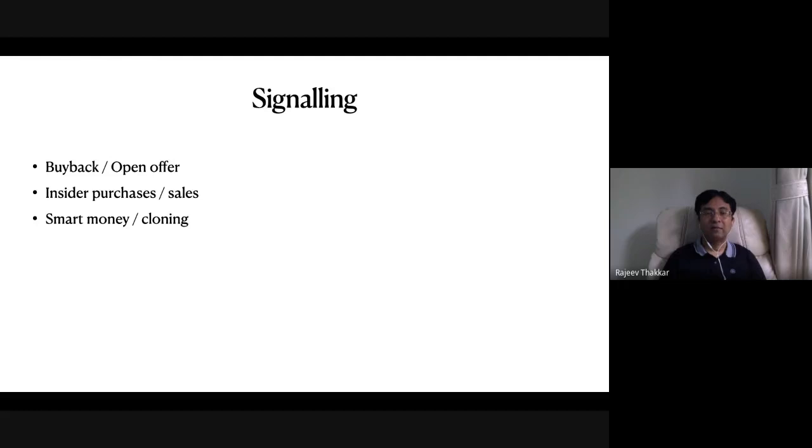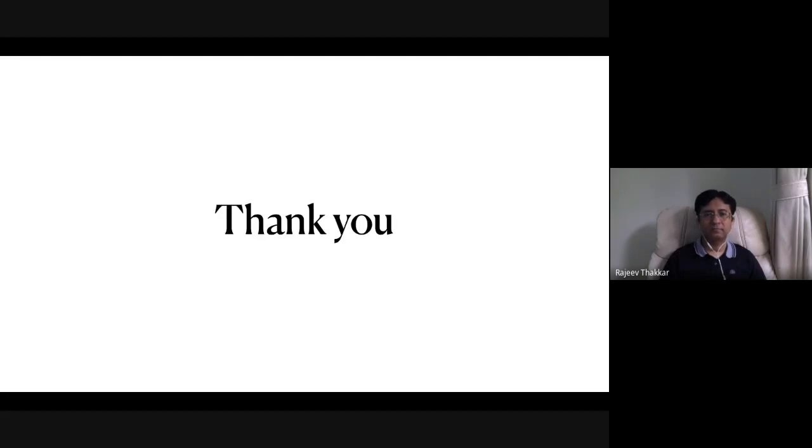Again, what are activist investors, what are other smart investors doing? So that's again a corroborative signal in the quant framework. So when you combine all these signals, you get a strong positive or a strong negative signal, which will tell you what to do. Again, if there is a hostile takeover attempt or things like that, then that's a signal that cost efficiencies will come in, unprofitable units will be sold out, there could be a bidding war where stock price will go up. So all those are positive signals.